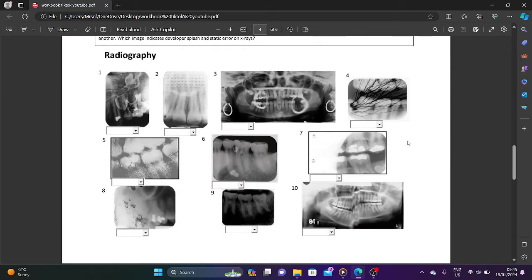It could be anything really. Root canal first or second stage, extraction. It could be amalgam or composite restorative fillings, mixing materials.